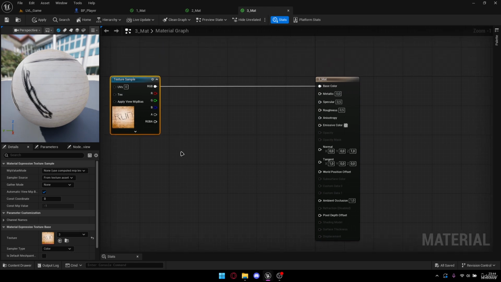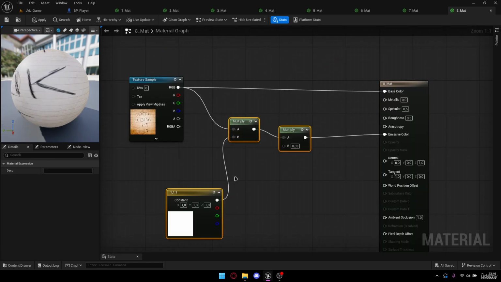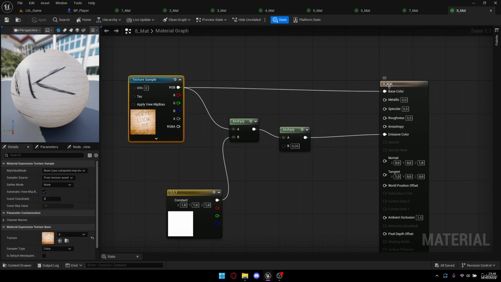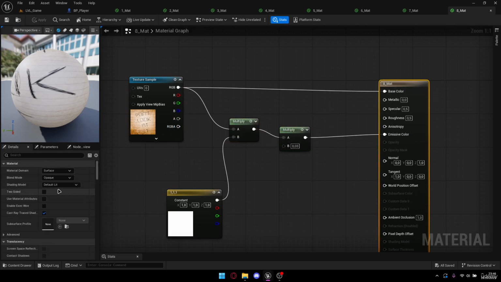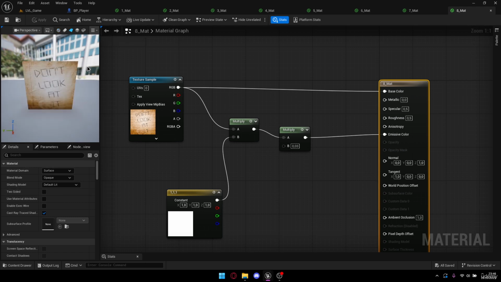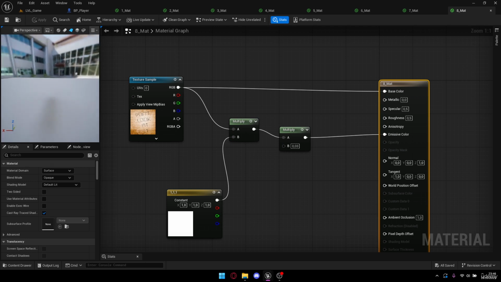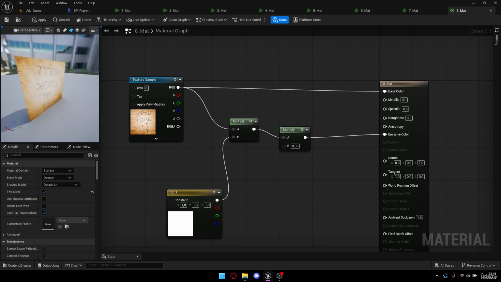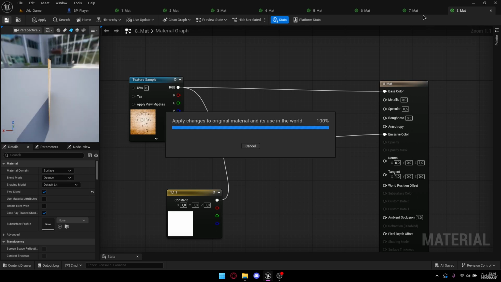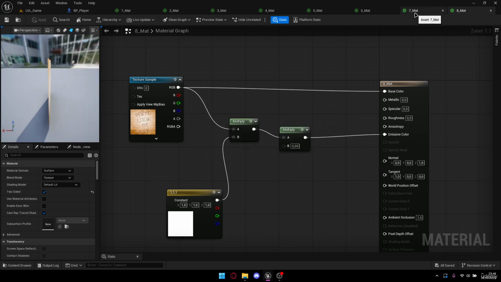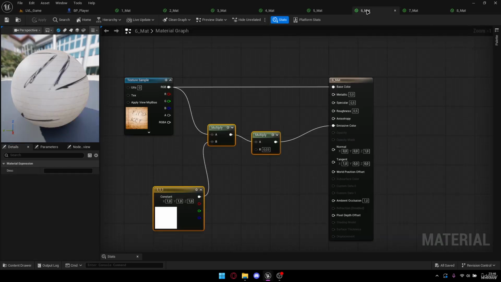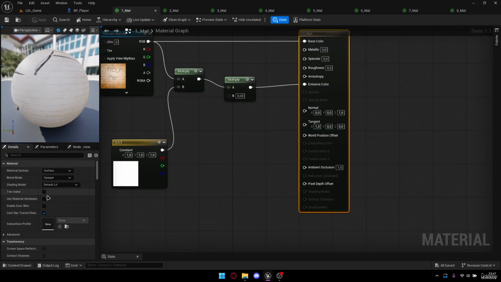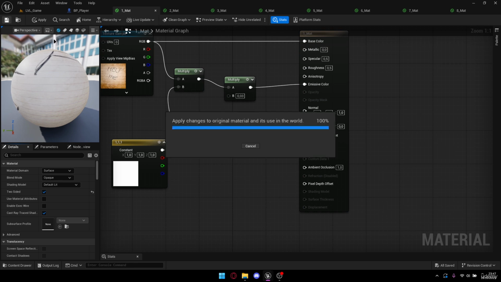Now that every material has the emissive value plugged in, there's one small change that I almost forgot about. So if we click on this output node, we need to make sure that this material is two-sided, because if we switch this to plane, and if we look at it from behind, we can't see anything. And if we check two-sided, we can see this material from 2 different sides. And that's exactly what we want for the pages, because they will be just easier to find. So let's do this for every single material. And the last one, two-sided, save.